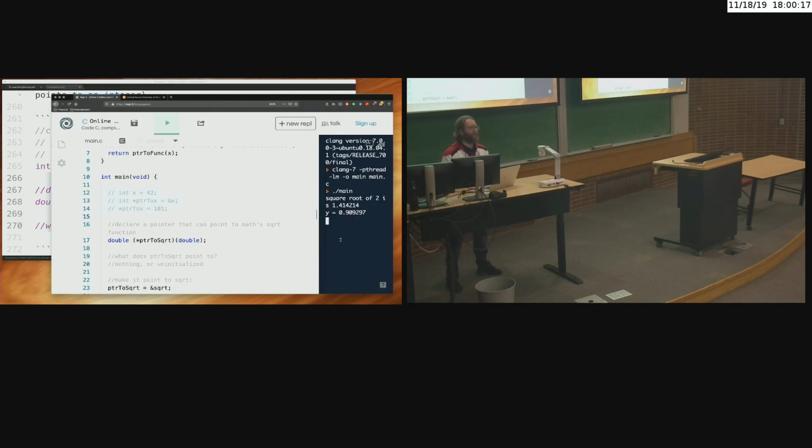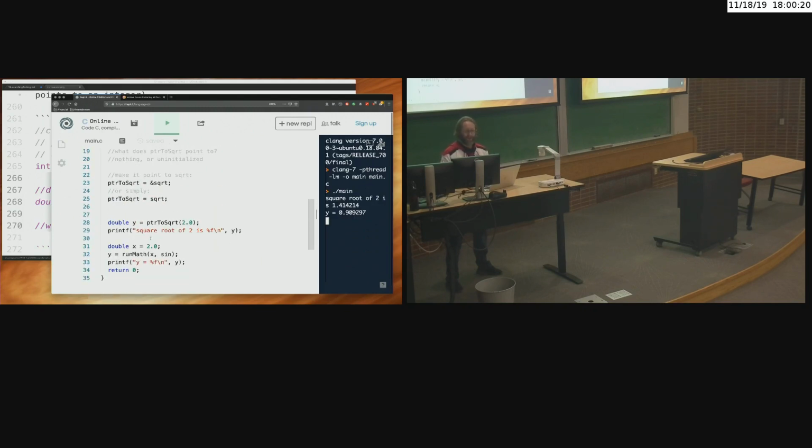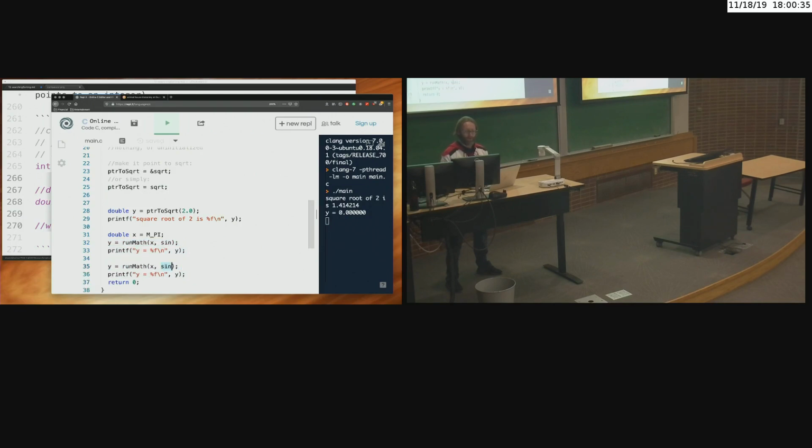That looks about right. I'm not sure what it is. But I could go ahead and try to make it equal to pi, here, M_PI. What's the sine of pi? 0. All right, let's run the same thing, but for cosine instead. Cosine of pi is -1. I could run it on square root instead and get a different answer: the square root of pi is 1.77.